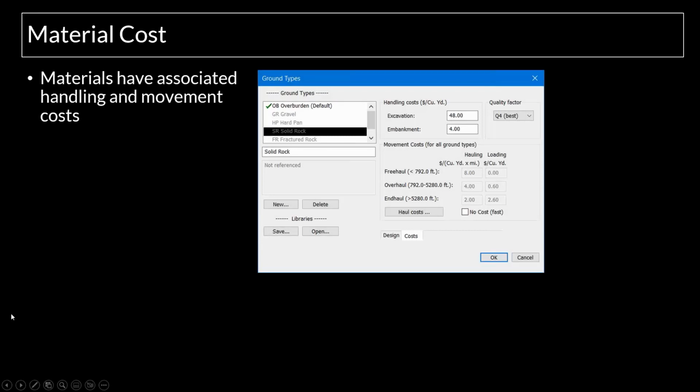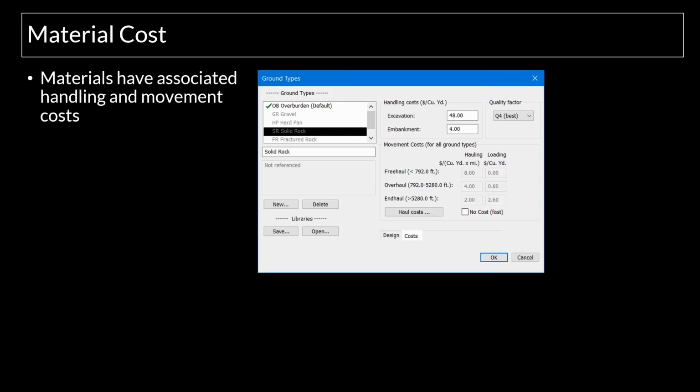So let's take a moment to chat about material costs. We introduced where those live in the ground types library. Our materials have associated handling costs with them.